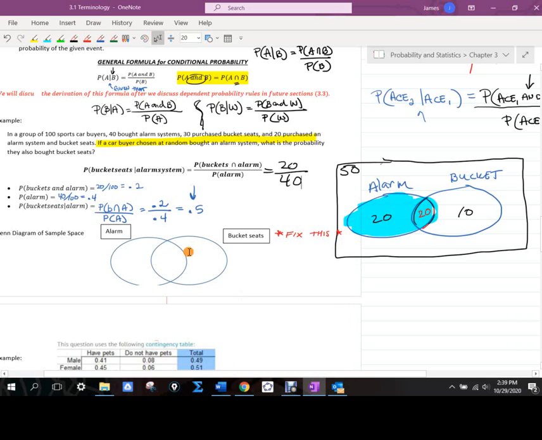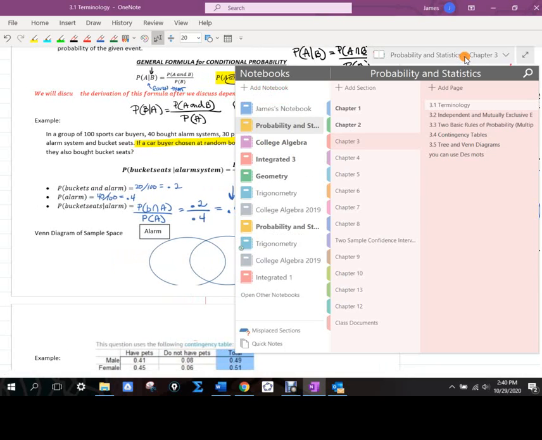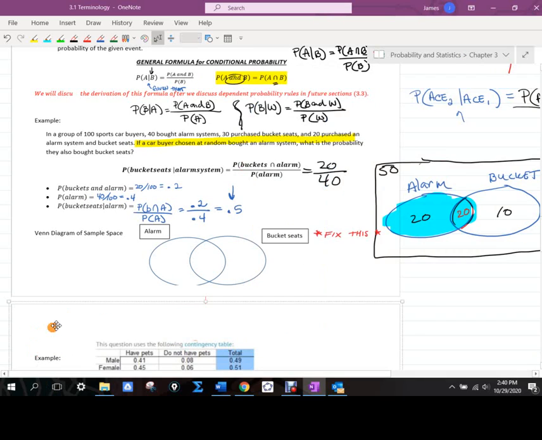Don't get caught up too much on the problem. Do you see the conceptual idea of conditional probability, that because now you have a given requirement that had to be met, it reduces your focus on a probability? That's the main thing I want to talk about in this terminology section. When we get to section 3.3, 3.2, we'll investigate the structure of the story problems a little bit more. You're good? Okay. Good.